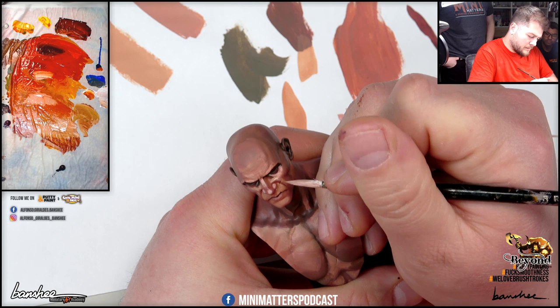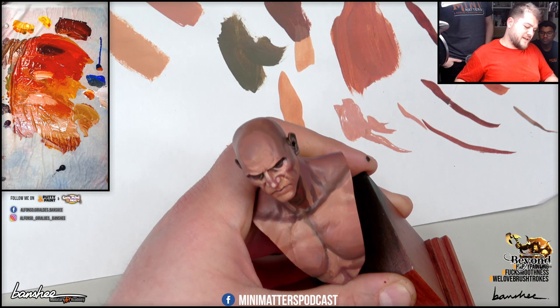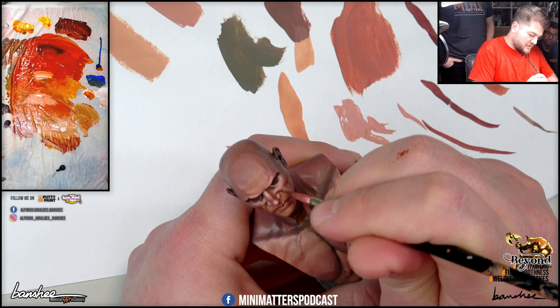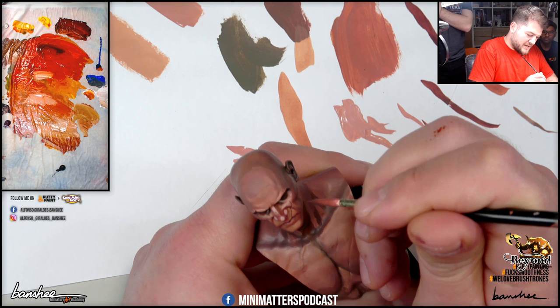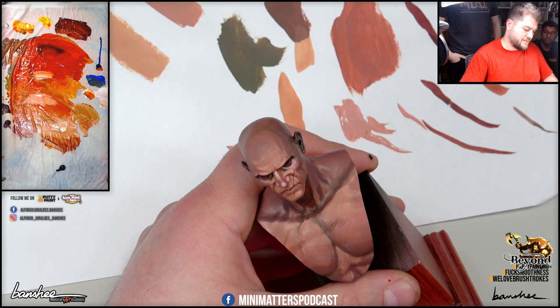Because it has a scar. You see the scar? If I was the sculptor, I would never do a scar like this, because it forces the painter to accept it. You know, all your characters should have a scar, basically. I prefer to leave this to the imagination of the viewer. But well, if it's there, then obviously you have to paint it. So now I am creating the color of the scar with the same colors that I have here. So everything is all the same palette.